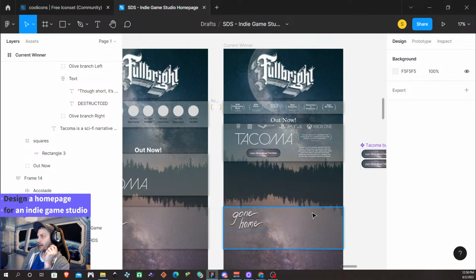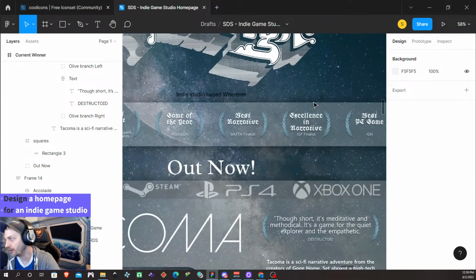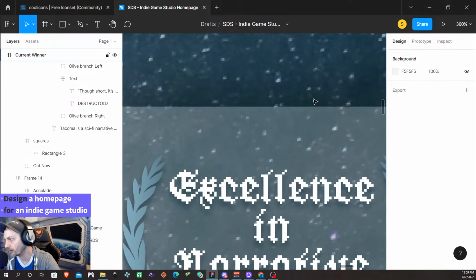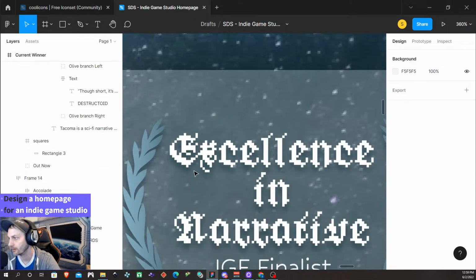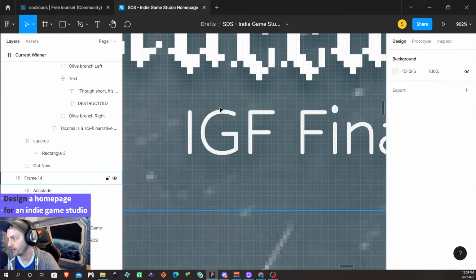Just looking at it right now. So I'm loving this. I do think that there could be some criticism on contrast. I need to grab a plugin and do a contrast checker.